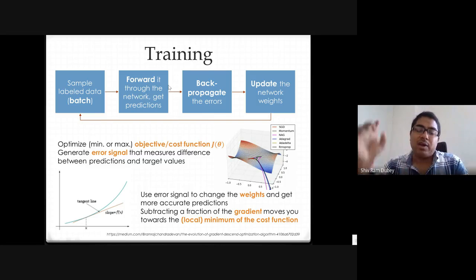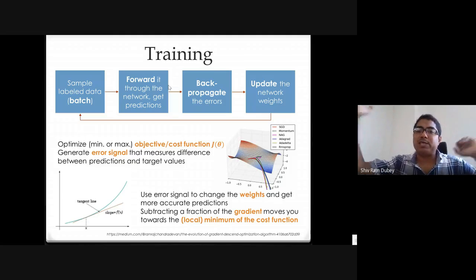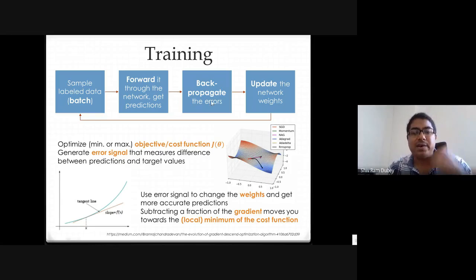And once we get the final output, if this is a supervised problem, then we also know what the expected output is, and if we are getting some other output, then we will generate the error. That error generation is based on the objective function, which is also called the cost function. What is our objective function, using that we are going to generate the error.